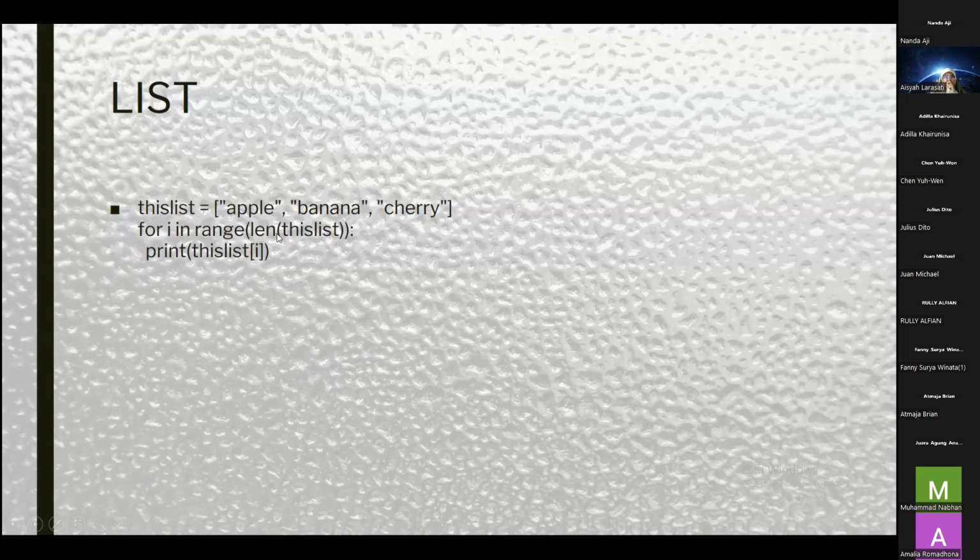And this is a loop. Can you see that? This is a loop. Length is computing the number of elements of the list. So when you write for i in range, it will enumerate all the elements, for example 0, 1, 2. They have 3 elements. So if you choose the length of this list, because I have 3 elements, this means i in range 3.